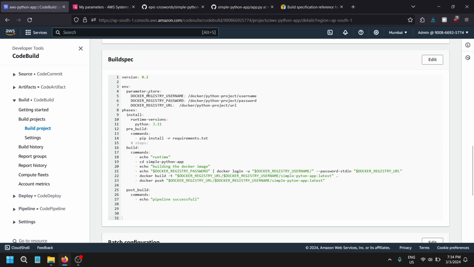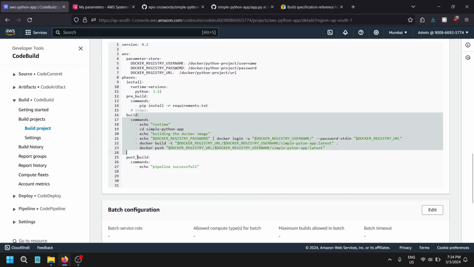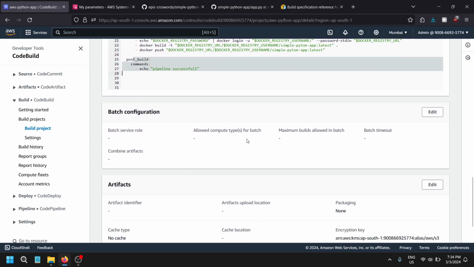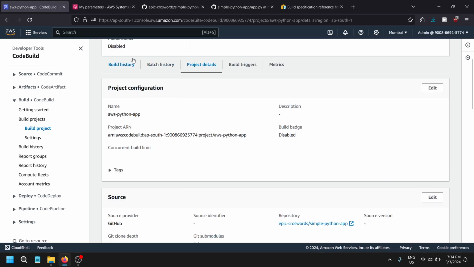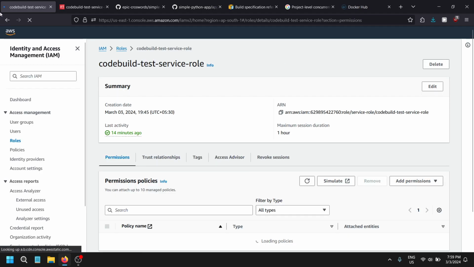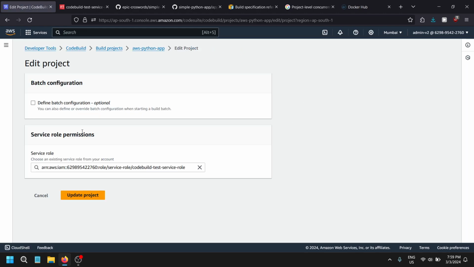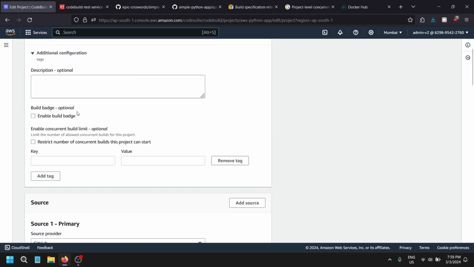We have set up install, build, and the post build. So the batch role. Is there any issue? Edit permission? No, not here. Edit. We can give privilege.